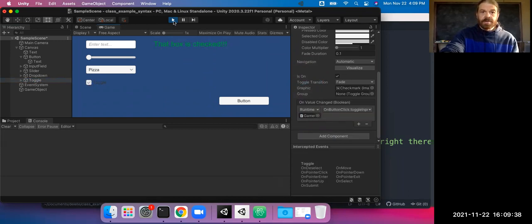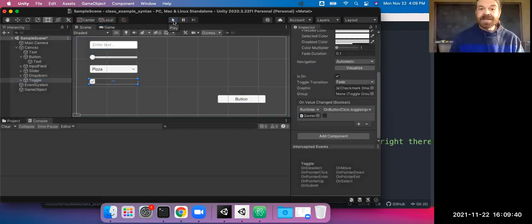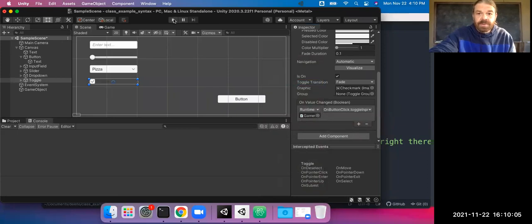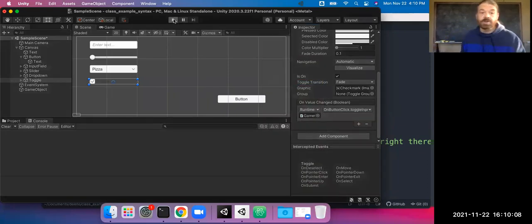Oh, there we go. That's what I did. I chose the wrong one from the list. So we went back to it now. So notice when I go to that script, there's a short list of things that take in Booleans that this would work with, but there's a long list that has everything. And I click the one on the bottom and it didn't work. If I go up here and click the one on the top, it needs to be the one from the short list, the one that it recognized as a dynamic thing.